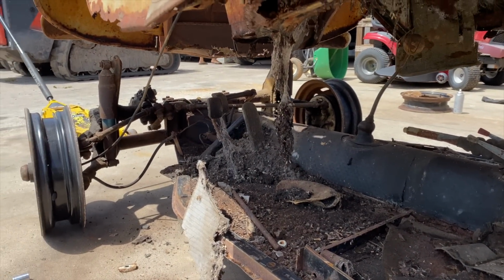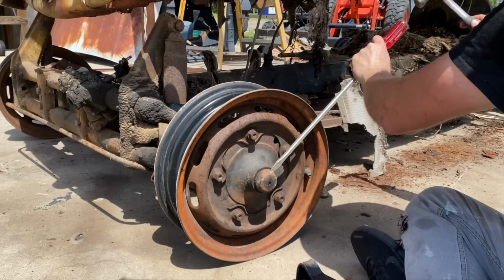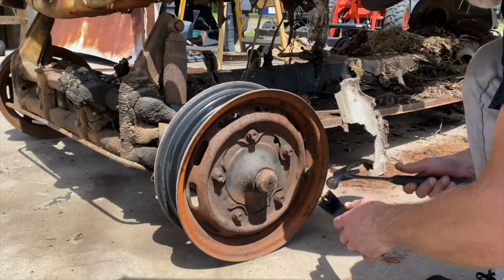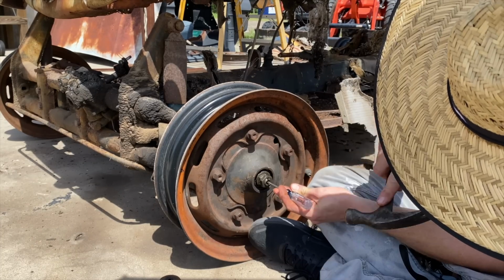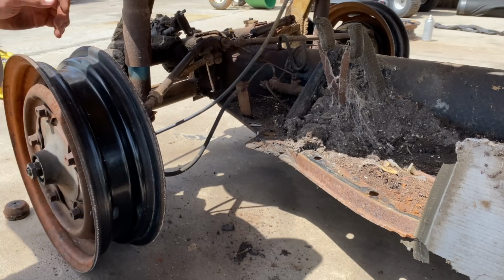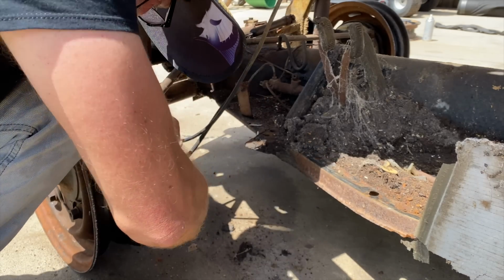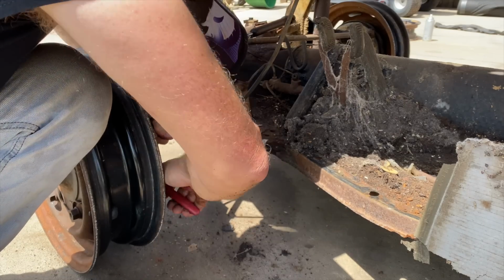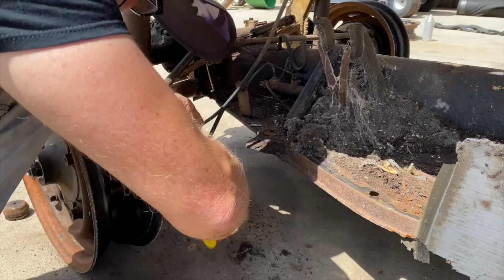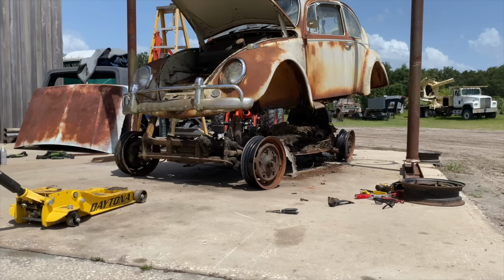All right, let's get that speedometer cable off. This one's fighting me, guys. It's amazing how sometimes these little things can get you. Probably gonna have to get a new one, but I don't think they're terribly priced. It is jammed in there. Sorry, buddy. Yeah, it should be free now.